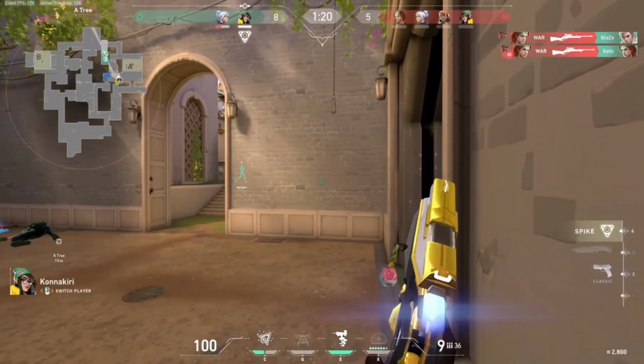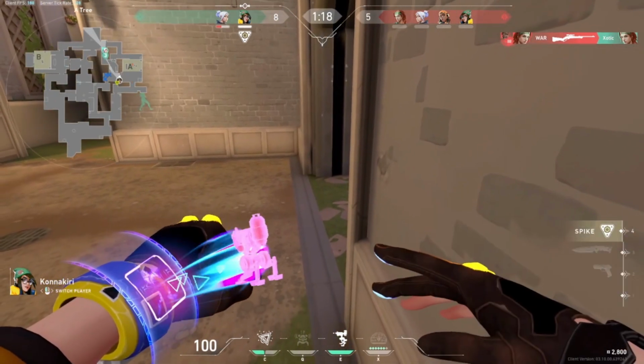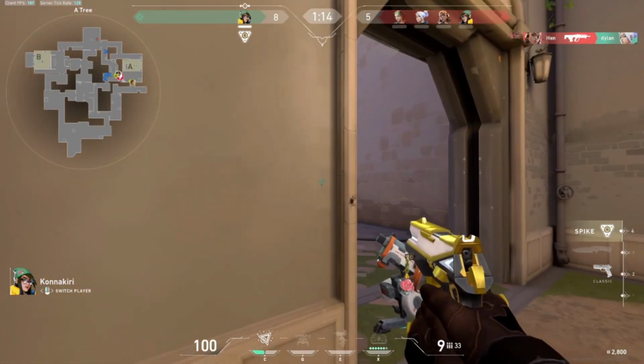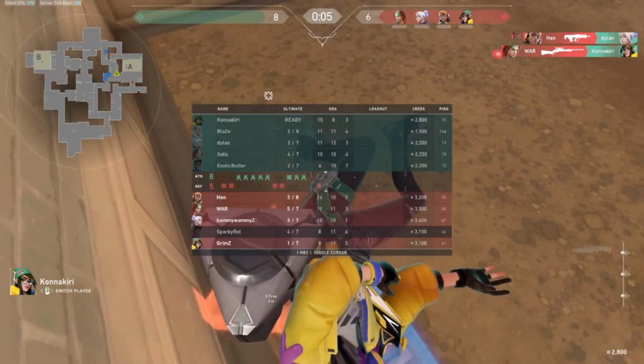Okay, so your Sky's biggest issue is that on eco rounds, she doesn't want to use a flash. I don't know why, but your Sky needs to start using flashes on eco rounds if you guys are going to be doing these 5-man plays.